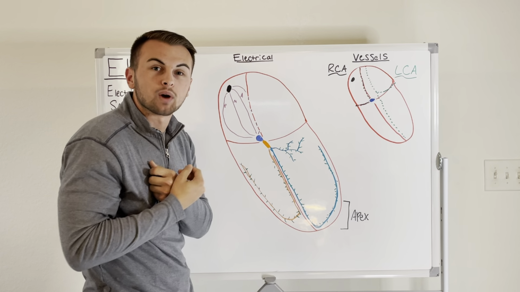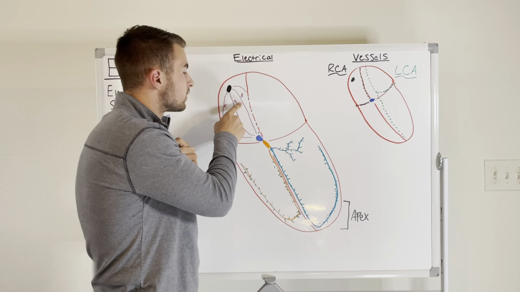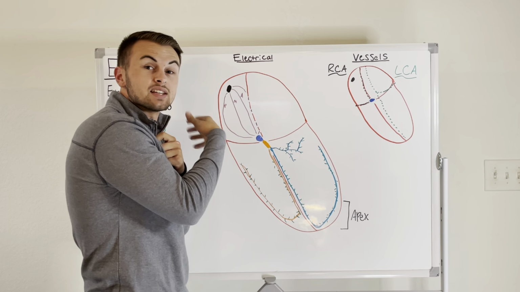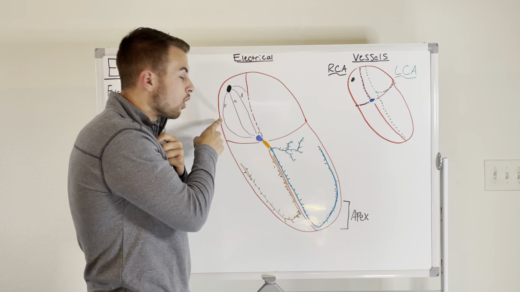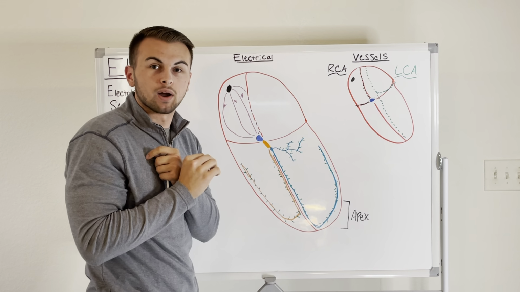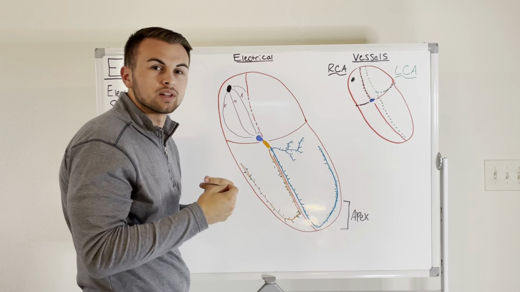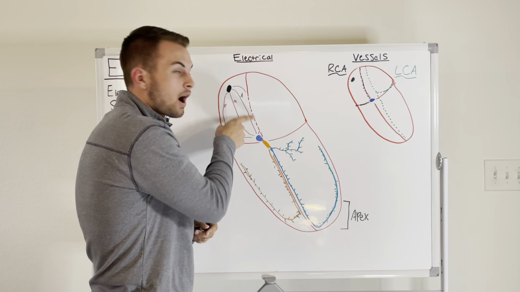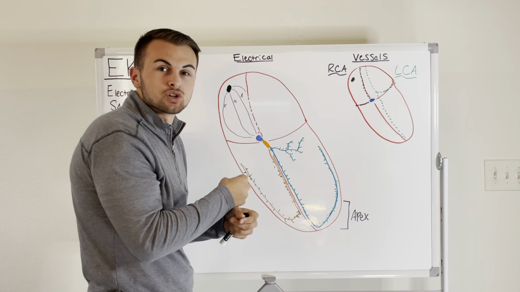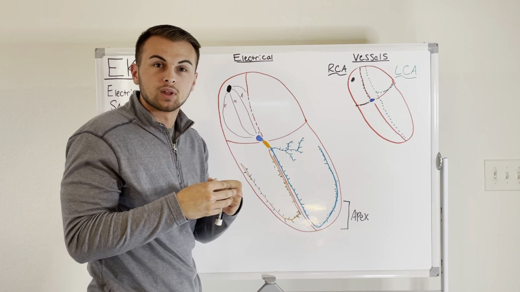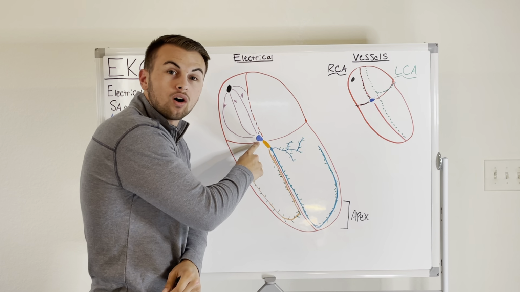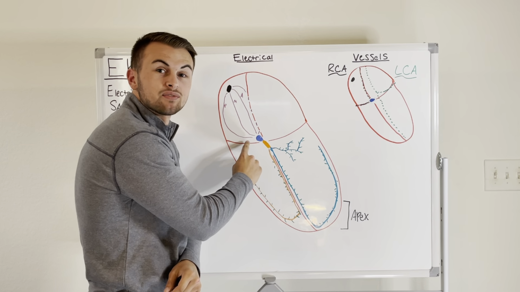These are all in the right atrium, and we must know that the anterior is on the leftmost side, the middle is in the middle, and the posterior is the rightmost and backmost pathway. Also, less importantly, there's a pathway called the Bachmann bundle, which runs right in between the right and left atria in its septum.